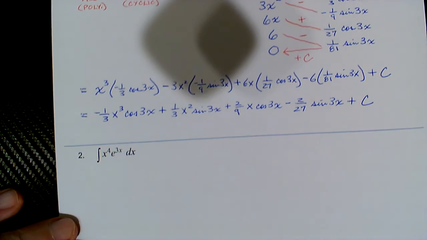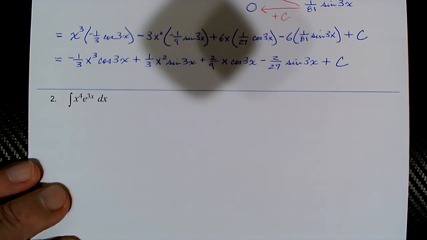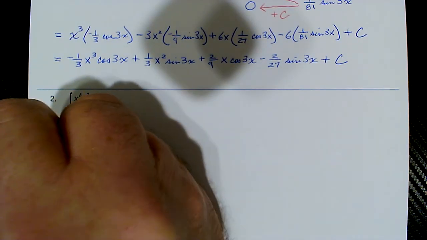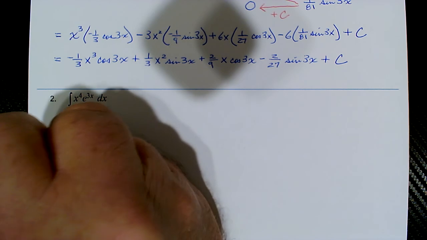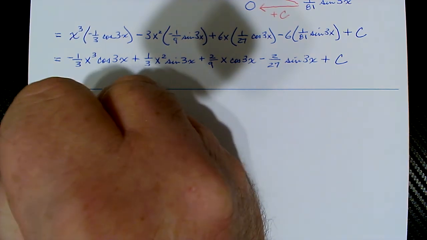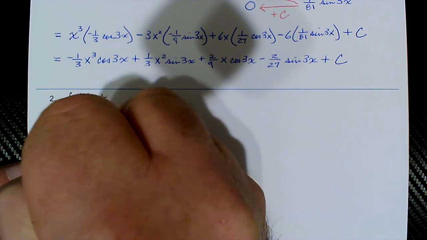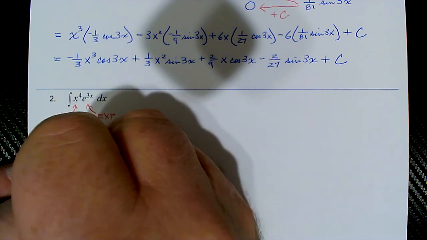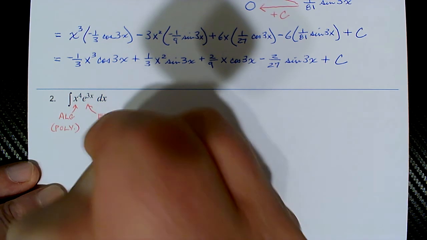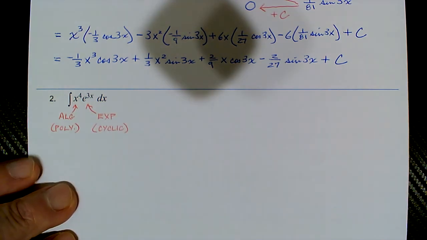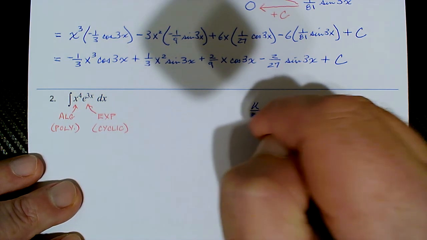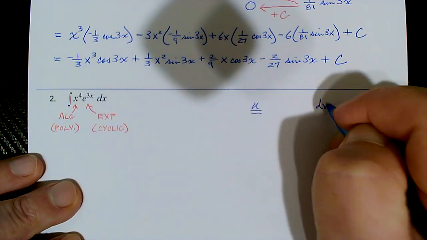Okay, so final example, and again you have to know to use the tabular method, and it's when you have a product of an algebraic, but moreover a polynomial, again, a polynomial is a whole numbered exponent. And here we have an exponential that's of the form e to the kx. So that is what we are referring to as a cyclic factor. So we set up for the tabular method. We have two columns, one labeled u, one labeled dv.